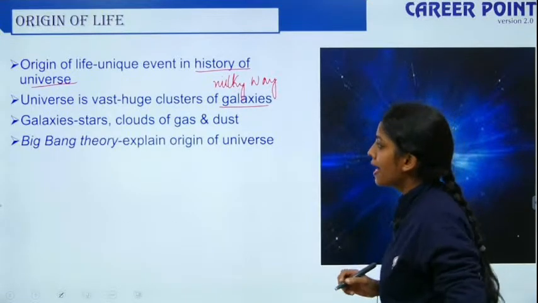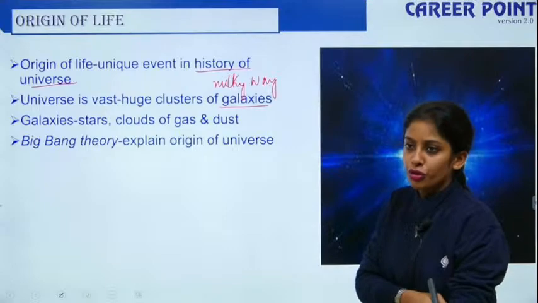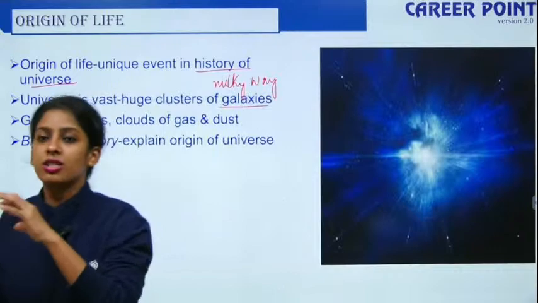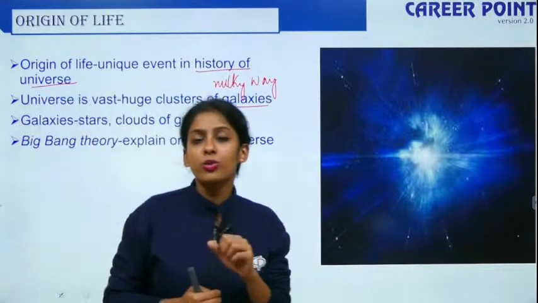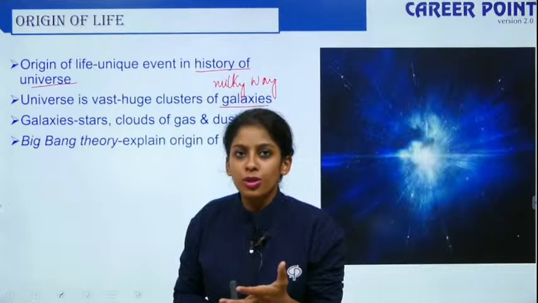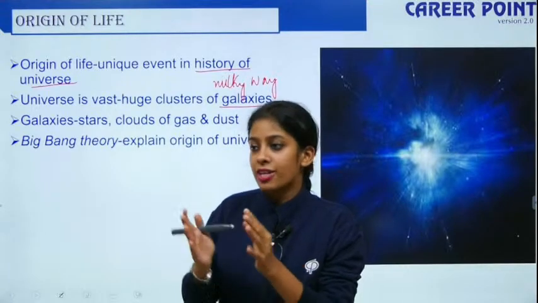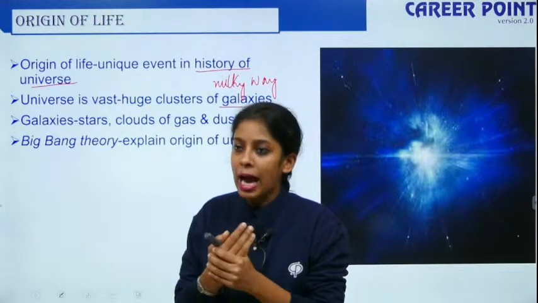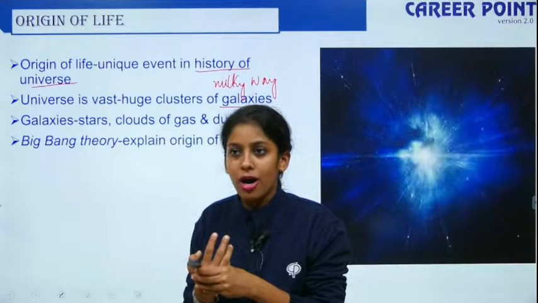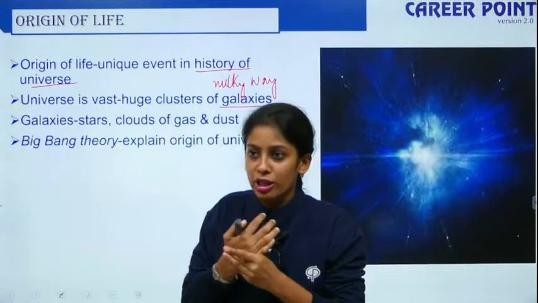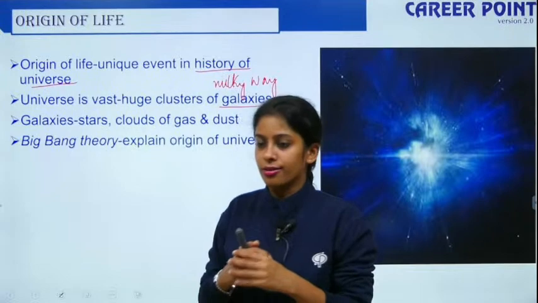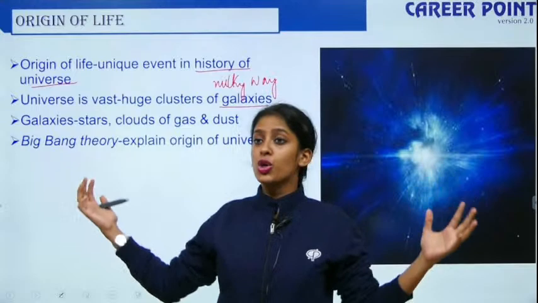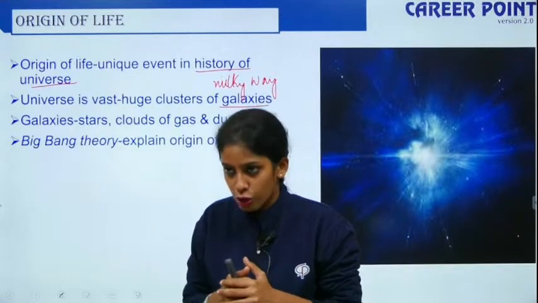Okay, so the Big Bang theory explains the origin of universe. Okay, so the story is like this. So we have universe. Universe consists of galaxies. So how was the universe formed first? So the universe was formed by the Big Bang theory, that is a huge collision in unimaginable terms. So we do not know how it happened, but if you have read one of the Dan Brown books, they also talk about a Big Bang collision. So it was something similar to that idea. So you have your Big Bang theory, you would have seen some cartoons based on that. That is a huge collision, so that led to the formation of your universe.